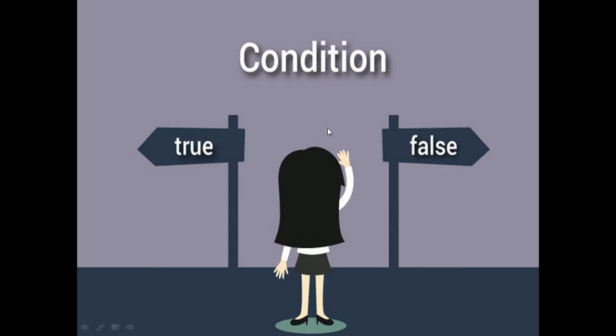Over here, the condition may have only the true part and it may not have an else part. We don't need to have both the parts. You can have only the true part. We check the condition. If it is true, then we do the true part, or we may not do anything, or we may have an else part. So this is how the conditional statement works in Python and in many other programming languages also.